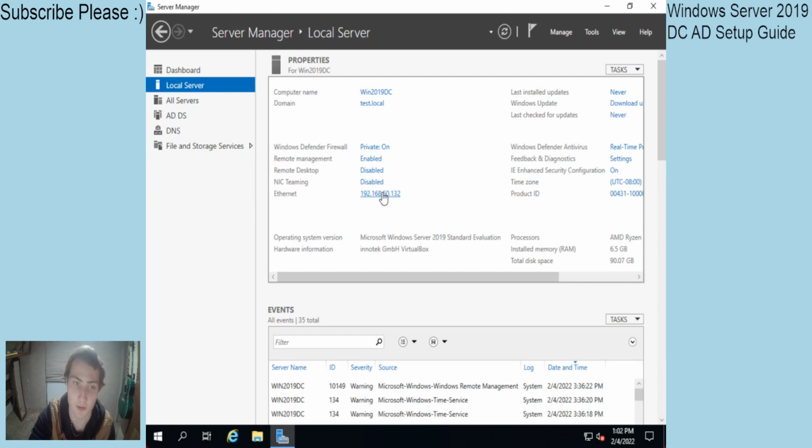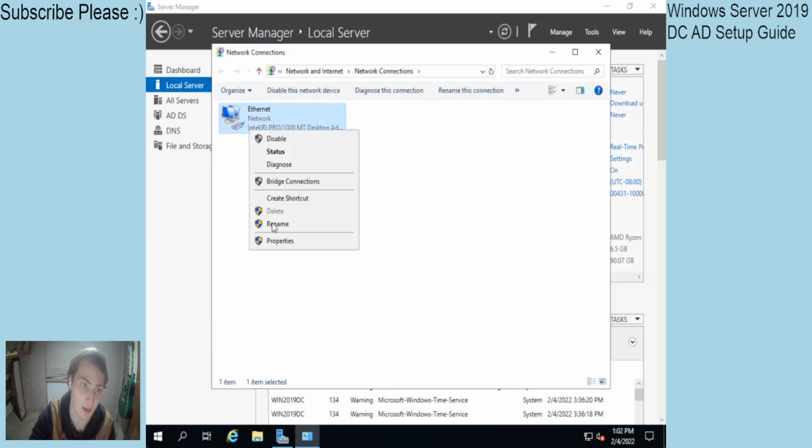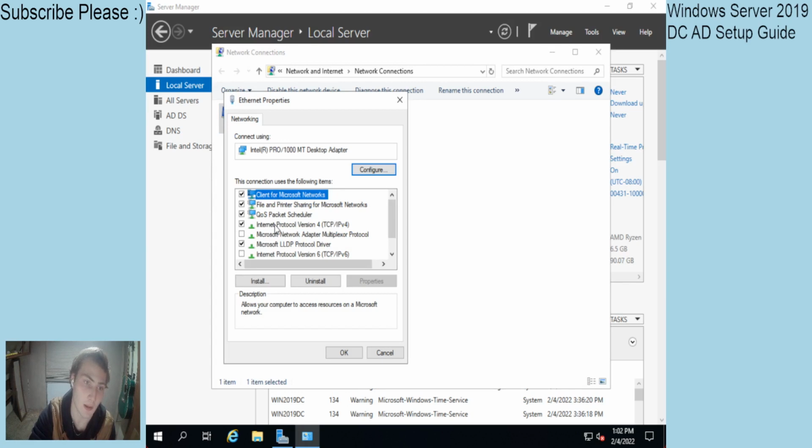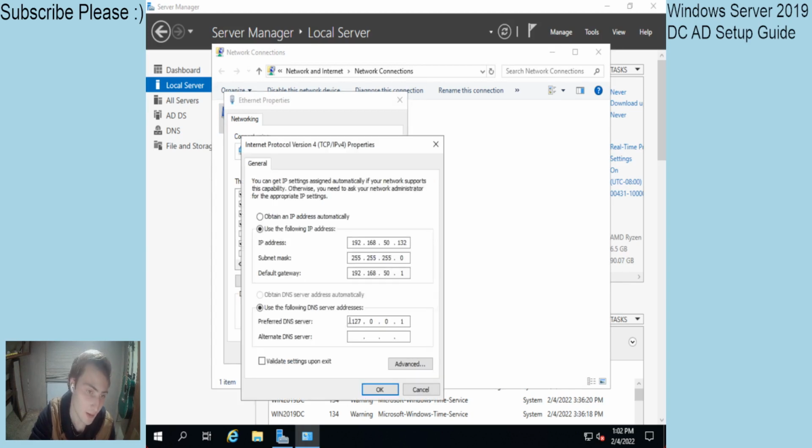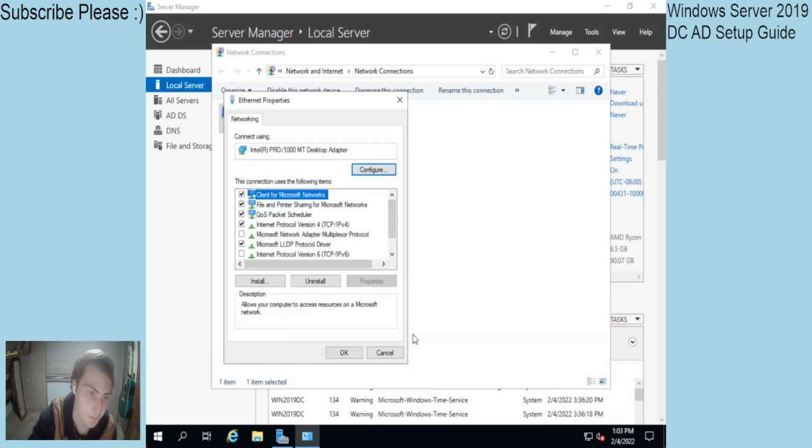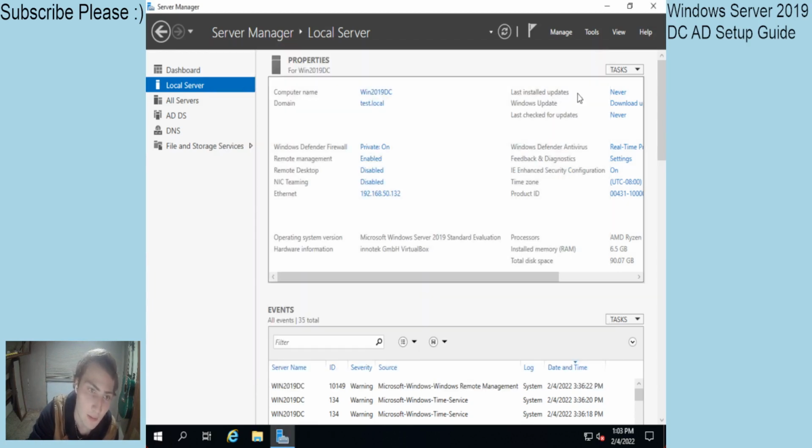So if we go and check our IP addresses, so if we go to our Ethernet connection again, right click, properties, IPv4, we're going to see that it automatically set it to the loopback address. So this address here points to the local address, which is our server address. You can leave it as that and it works just fine. I like to actually go in here just for my eye's sake and change it to the server address, just like that. It's just so it's easier to see. They both point to the same spot. So I hit OK on that, OK. We can exit that. So the DNS is configured there.